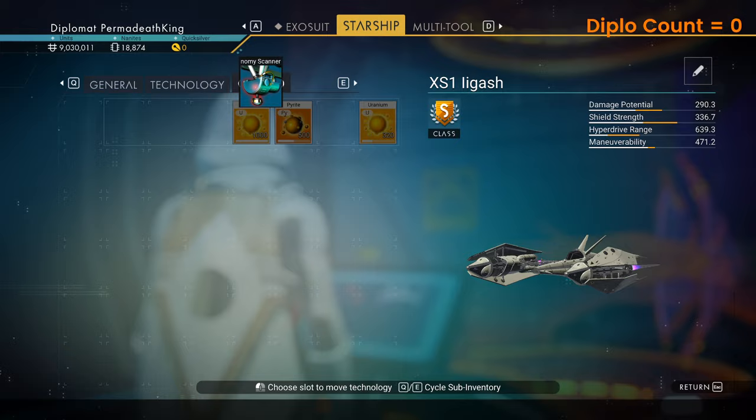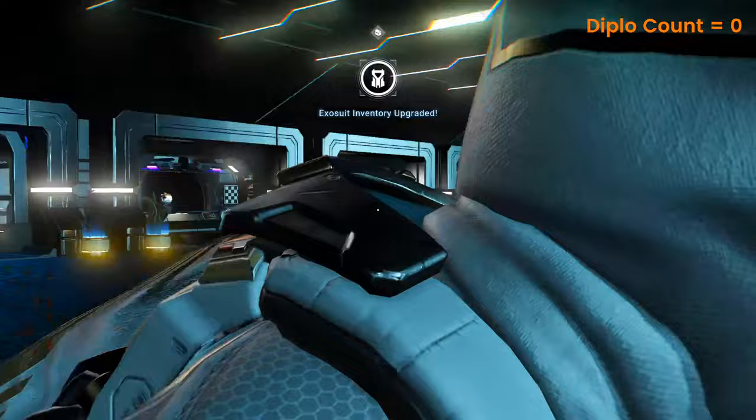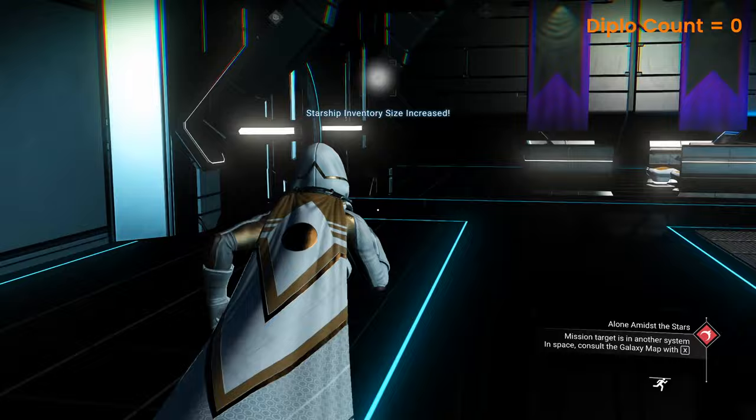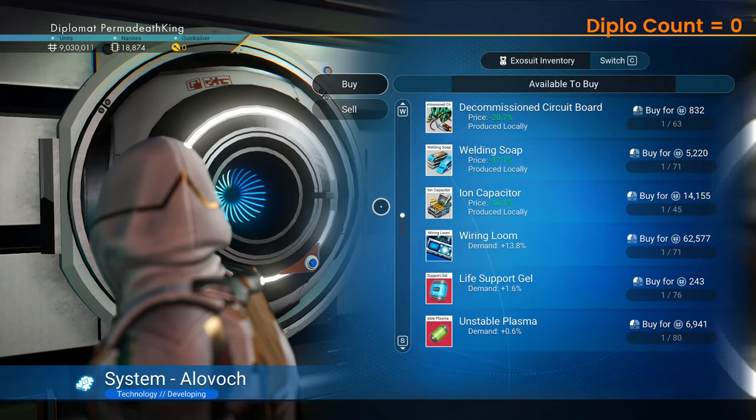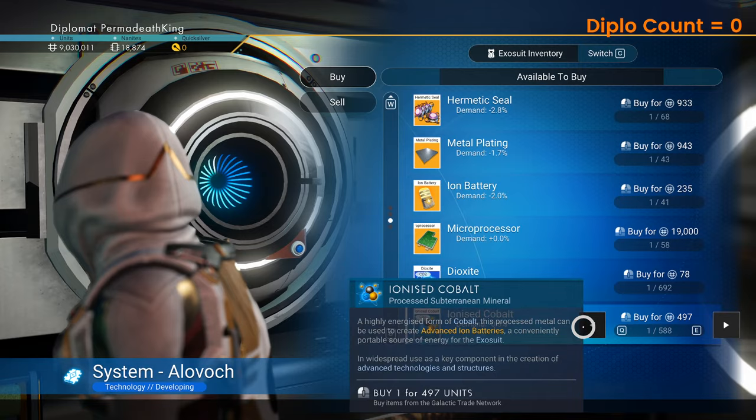Right. Do I need anything from the shop? I need magnetic resonators or ionized cobalt. Let's have a look, see if there's any of that. Purple one is the one you generally use. It goes with the purple cells, doesn't it? Although I'm not sure if I want gold. Oh, look, there's ionized cobalt. Let's take this. Do I need anything else?